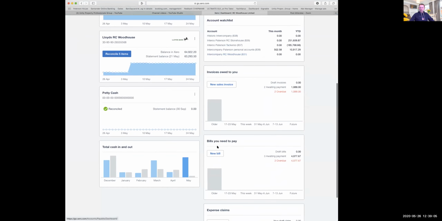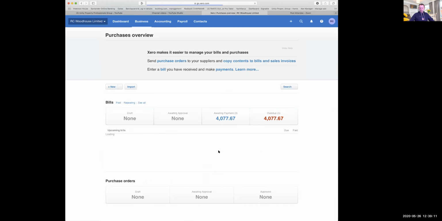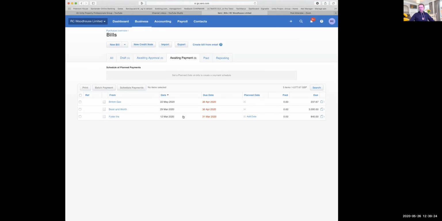And if we do go into bills here, what you get in the bills is you can see every single bill that you've entered throughout history. Or you could look at the bills that you haven't yet reconciled with the bank or haven't yet marked as paid. So this would be one of your end of month routines: you always go into the awaiting payment side of your bills to see what bills are showing in Xero as not paid. And then you can double check that and say, hold on a minute, I'm sure that that has been paid.